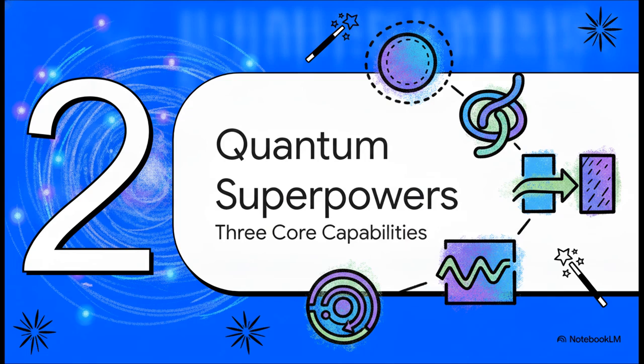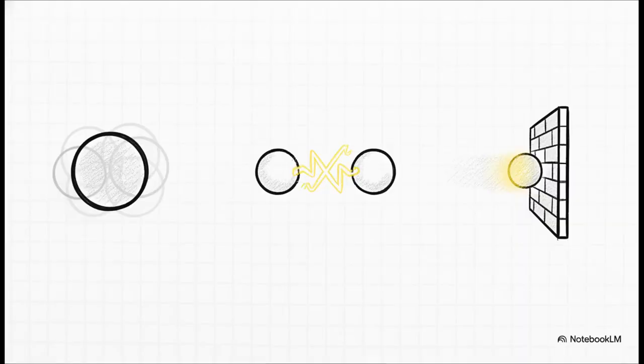Quantum superpowers. So what can these incredibly fluid qubits actually do? Let's look at the underlying mechanics. There are 3 main superpowers at the absolute heart of all this. First up is superposition. Like we discussed, while classical bits are a hard 0 or a hard 1, a qubit exists in a superposition. It holds an undefined value, a probability of both states until it's measured. Next is entanglement, which is a profound, instantaneous connection between distinct particles. And finally, quantum tunneling. In the physical world, a subatomic particle can literally pass directly through a solid physical barrier.